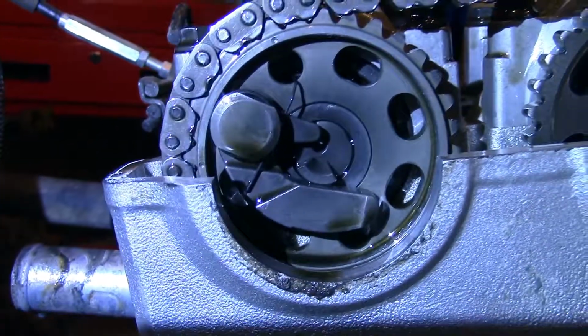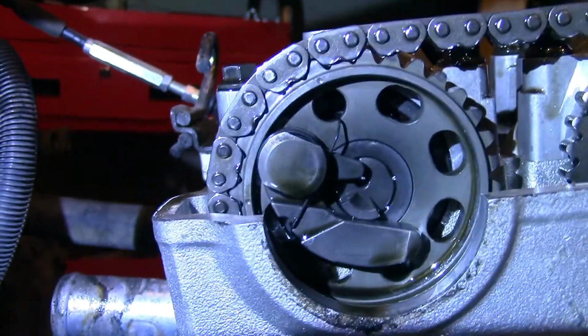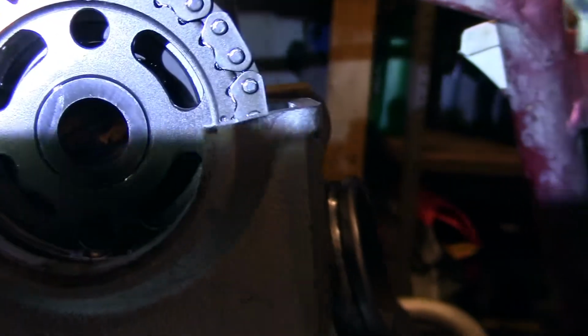Here we are, top dead center. Got your timing marks here and here, lined up at the top of the head.